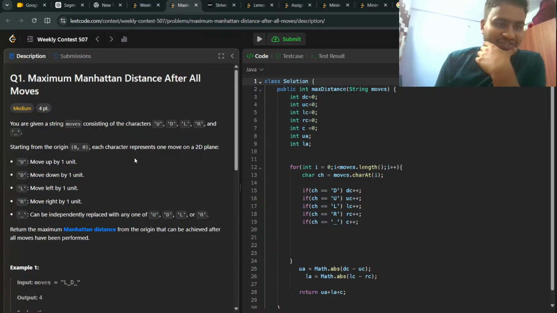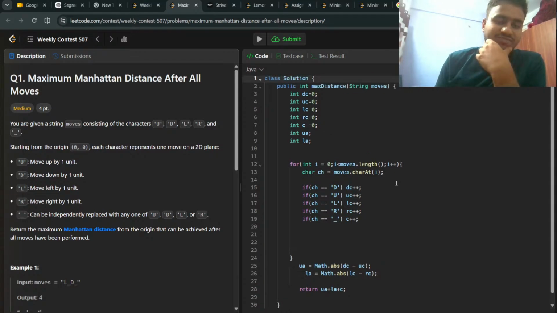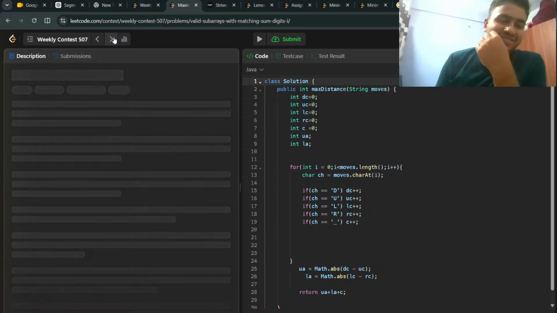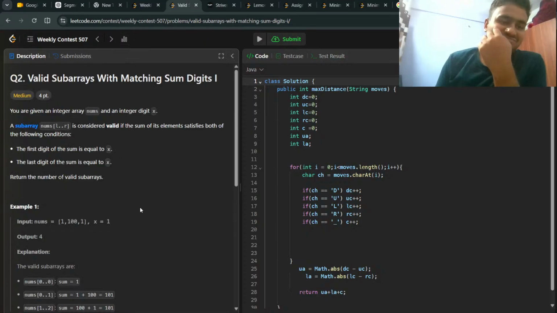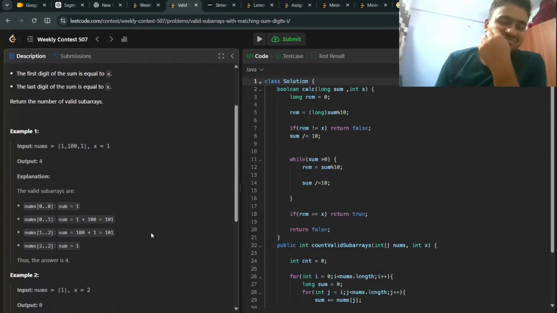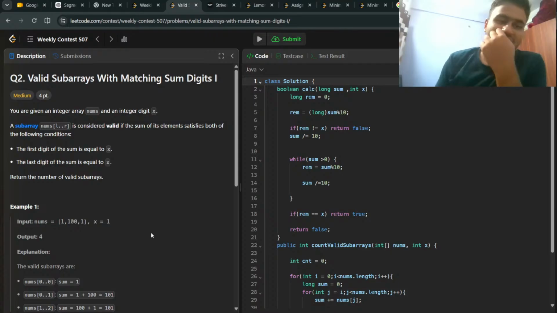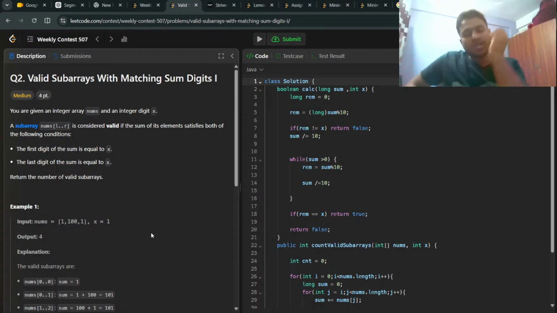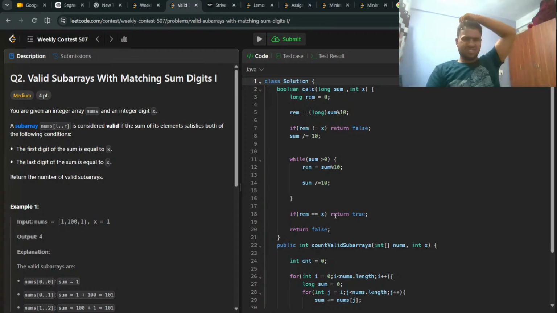Okay, the first one is medium. Already solved, but not solved with the second method. I have solved that, but is it solved?